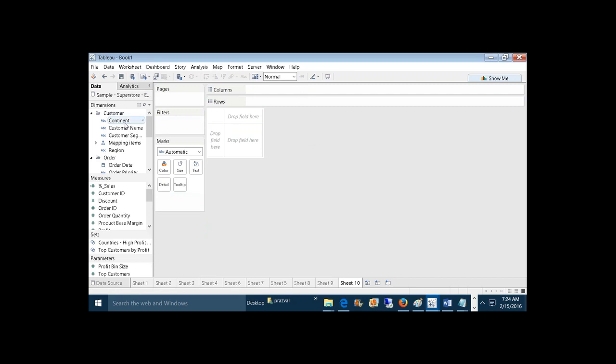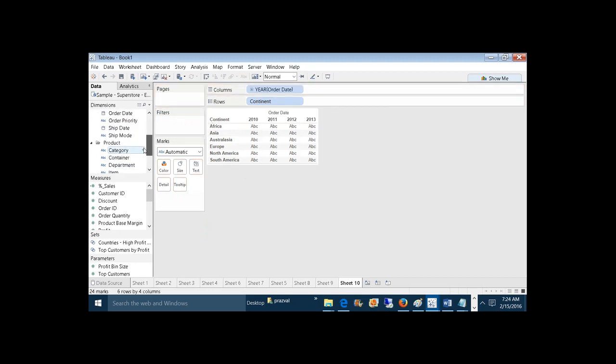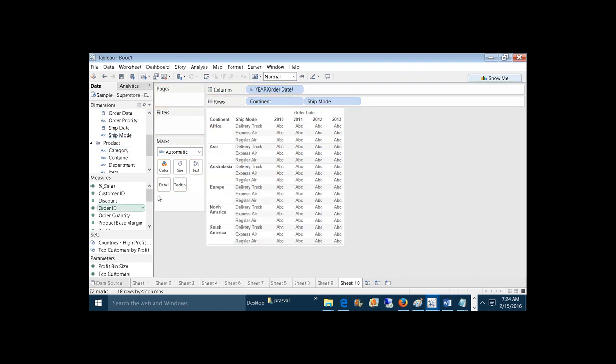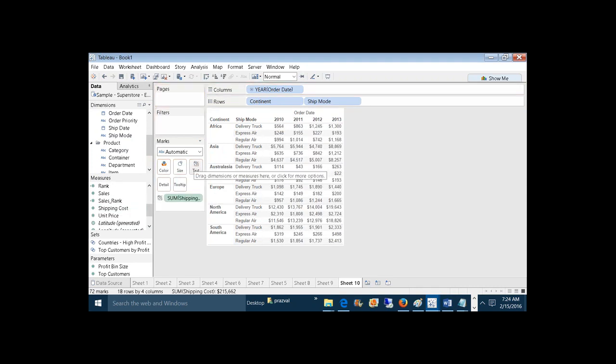Let me take one more task. I'm taking continent, I'm taking year, and I'm taking ship mode. On this view, I would like to find out the shipping cost percentiles.